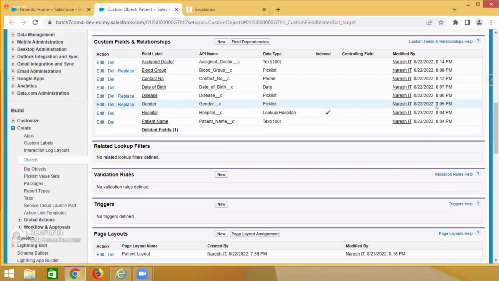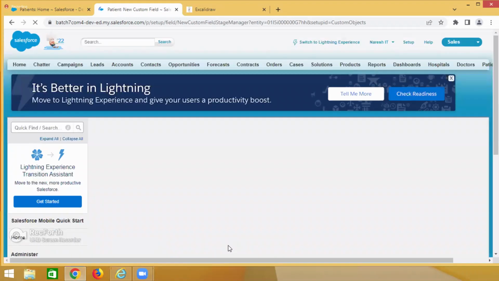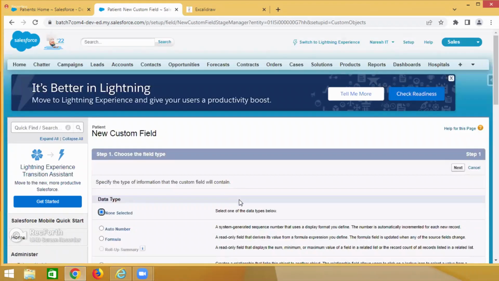Now click on new fields. In the patient we are creating a new field. From now onwards, I don't want to go to setup, type objects, click on the object and go to the respective object. If I want to do anything on the object, I will go to the quick access menu. Understand? Now, click on new.